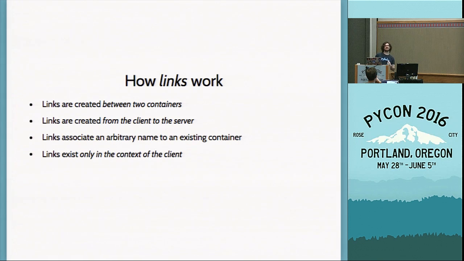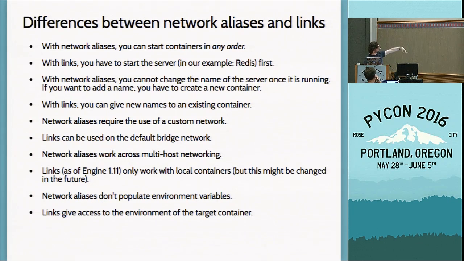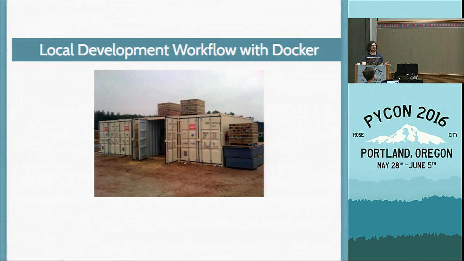With links, it's different. You have to create the server, the thing that accepts connections, first, and then you have to create the client and give a special option to say, I want you to be able to connect to that. I have a big slide showing all the differences, but you can safely ignore links. This is just here in case you look into some existing Docker app and suddenly you see links, what is that? Then that's when you can learn about it. But otherwise, it's safe to ignore them.